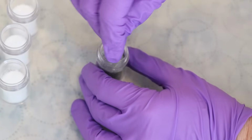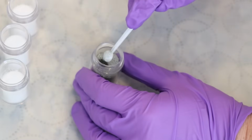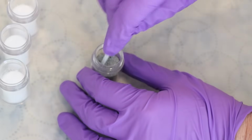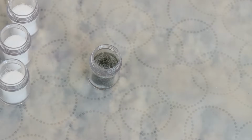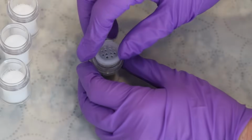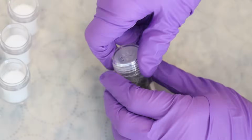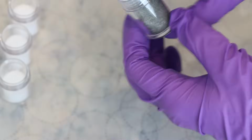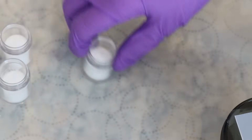The nice thing about using these little scoops to measure, because sometimes I just sort of wing it with the dye powder, but the nice thing about using these little scoops is then I can re-measure the dye. Now as for the little scoop, I'm just going to pop it on the yarn mop. I'm going to add a lid, and then I can shake the little jar. And so some of the dye is coating the side of the jar. That's okay, but we will continue with these other colors.